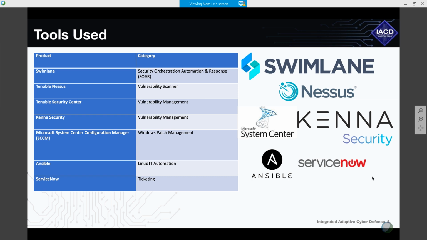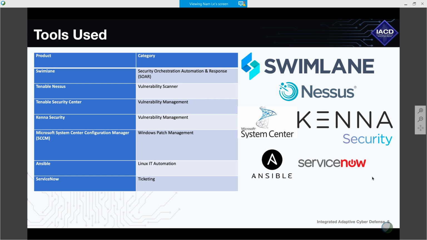And then we use a product called Kenna Security, which is another asset management tool, but in addition to vulnerability management, it does risk analysis as well. So it helps to triage and prioritize the remediation efforts based on the risk scoring that it does.